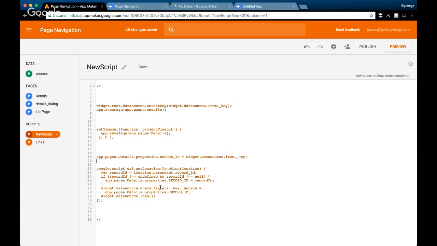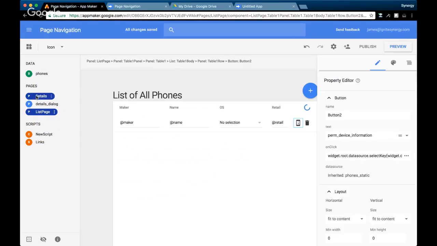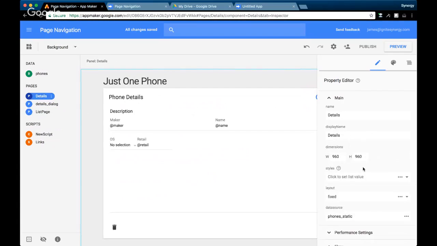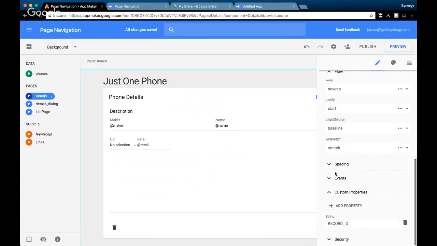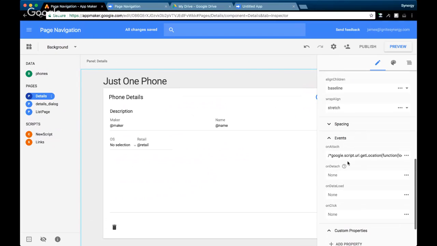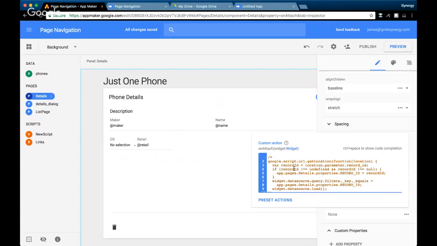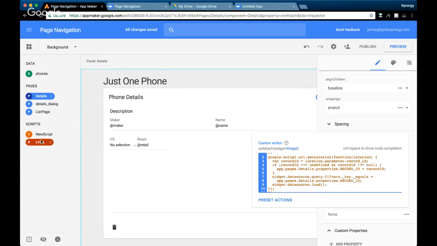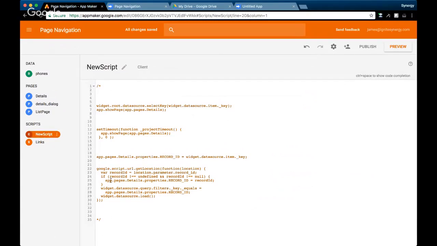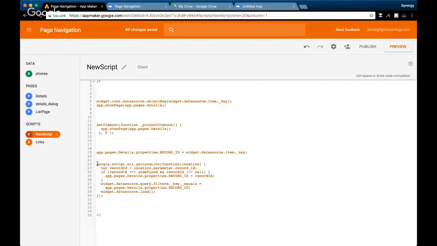On the receiving end, what we have to do is, when the page attaches, so on the page attach, let me just show you in detail where page attach is here. I've actually got it commented out because it would have interfered with us loading the other page. It's this piece of code here that is on attach, and because it's easier to view here in the script editor, I'll just bring it back up here.